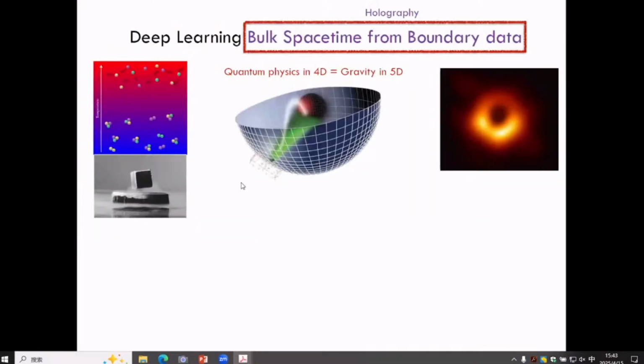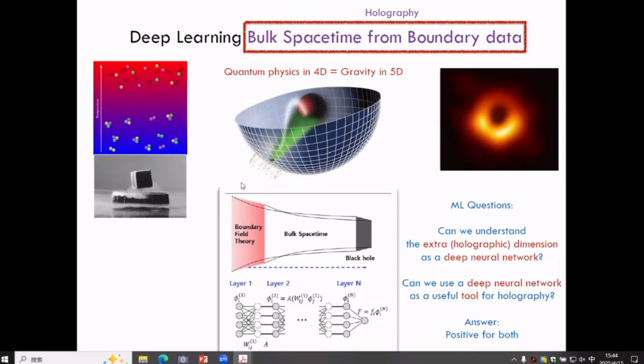Okay, so I guess many people are familiar with the basic concept of holography. In essence, it says there's some gravitational physics. This represents a black hole, and you can imagine the screen here. And the quantum field theory or quantum system lives on this boundary. For example, this quantum system can be quark-gluon plasma or high-density superconductor, and this is the black hole. And you can see this white one or green one, this kind of effect of this space-time or black hole. And the effect will determine the property of the quantum physics at the boundary.